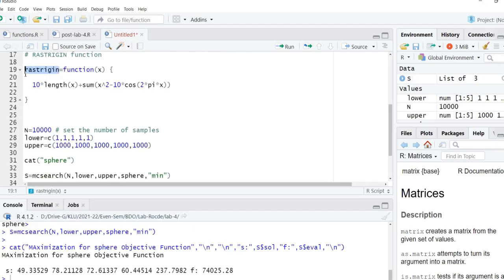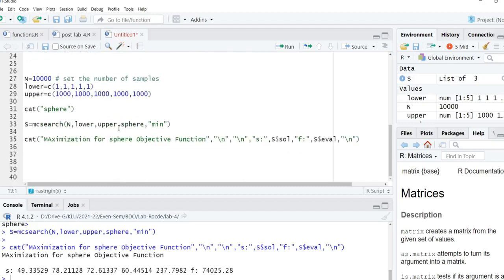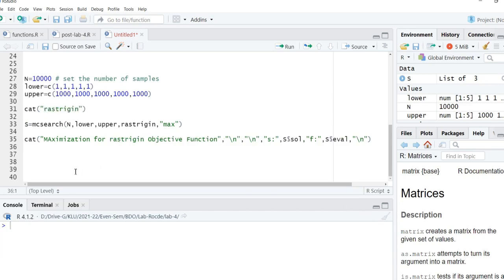After defining the Rastrigin function, you have to pass this argument into the MC search algorithm, and then we want to find the maximum. You just type here. So here also you can select Rastrigin. So now you will get the output.